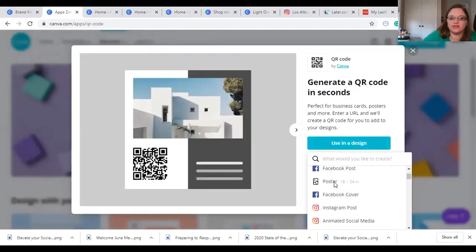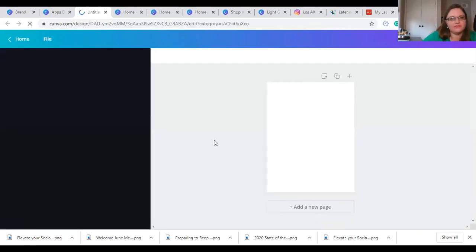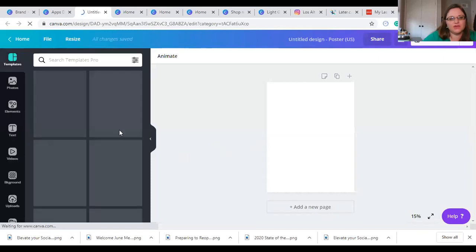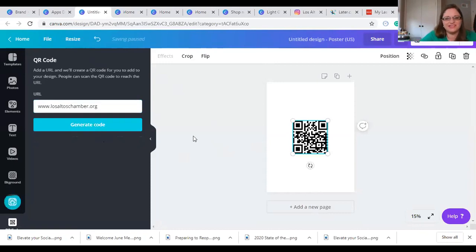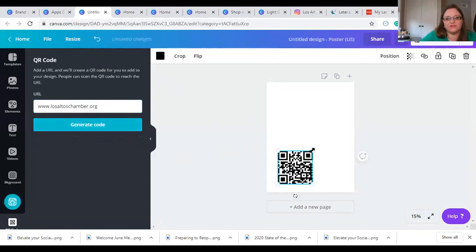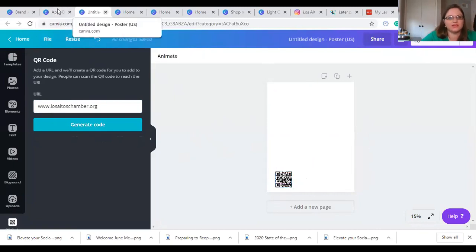I think it makes most sense to do this in print media. Let's just say I want this to go to our website. I generate the code, and there it is. Easy as that. And you can move this to be at the bottom of your flyer. So that was a cool thing I came across.